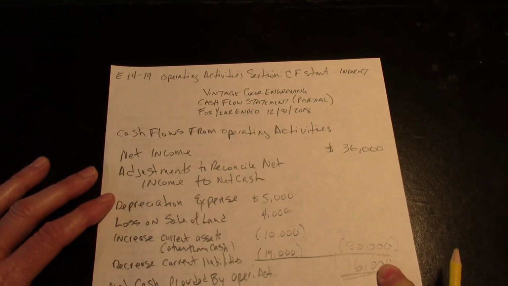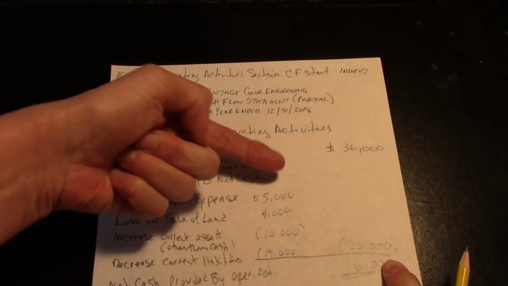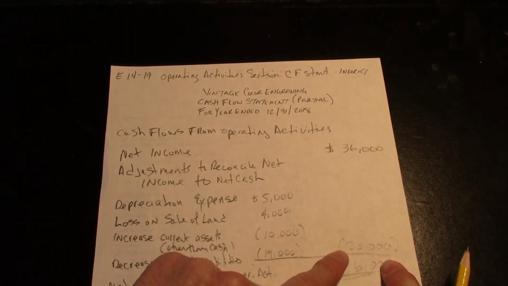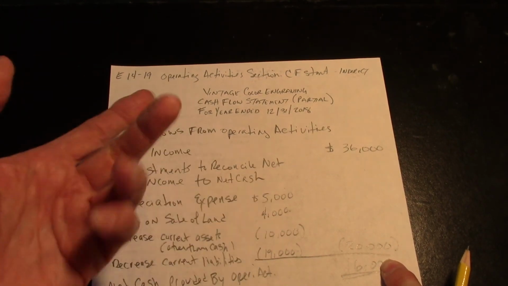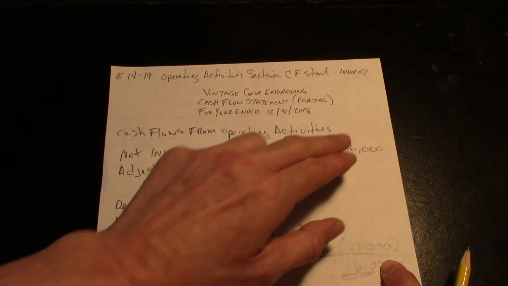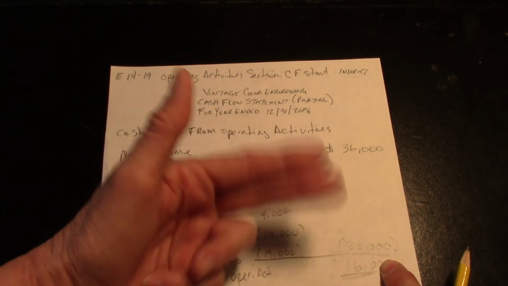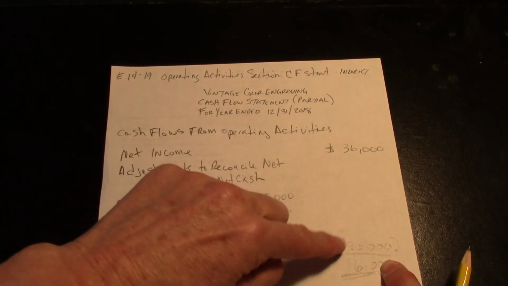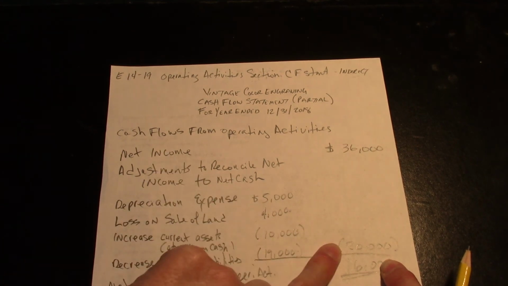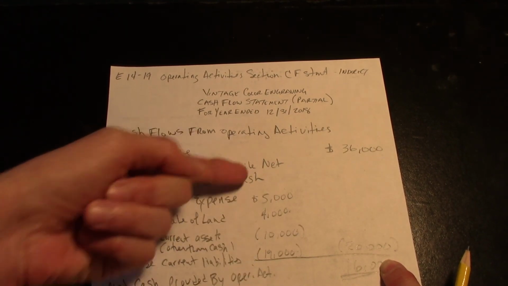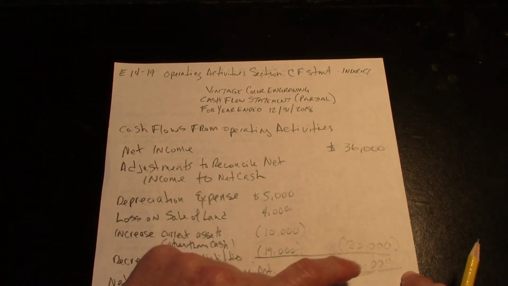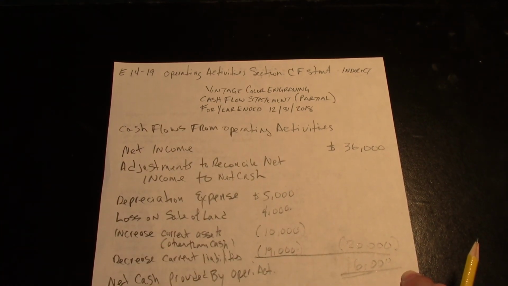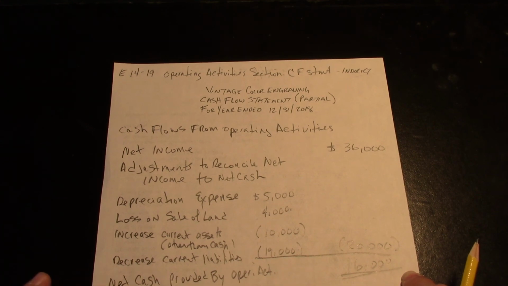Right, 16,000. So the reason we subtracted is because these add up to a negative number, 20,000. If these added up to a positive, let's say this was the negatives and these were the positive, then you would add it, right? The cash flow can go either way, add or subtract. So it's not that you always subtract this number, it's that these numbers add up to a negative number. So 36,000 minus 20,000 is 16,000. So this is the cash flow from operations.